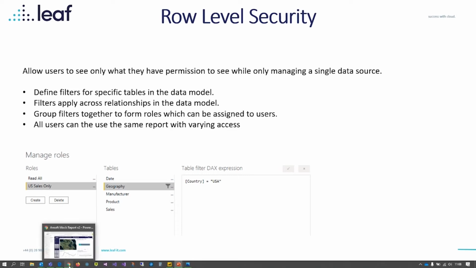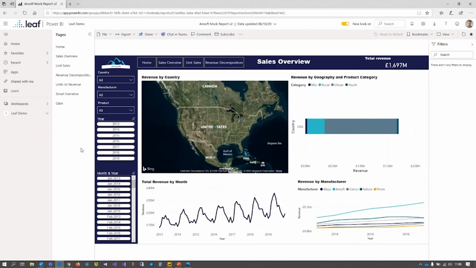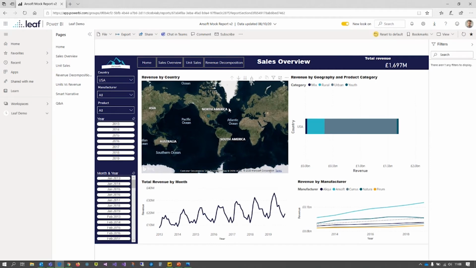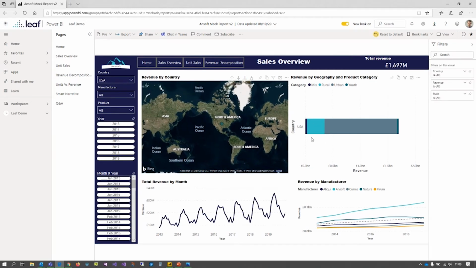And I can demo that to you quickly. Here I'm signed in as myself rather than that previous account. I'm on the same report, exact same workspace, exact same report, last refresh, same date. I don't have any option here other than USA. There's nothing I can do in here that will allow me to see sales data for other countries. If I zoom out, there's no bubbles. There's nothing anywhere here. I can still get all the other filters, but it'll all be restricted specifically to USA.